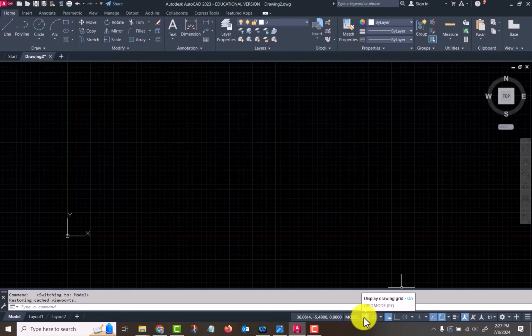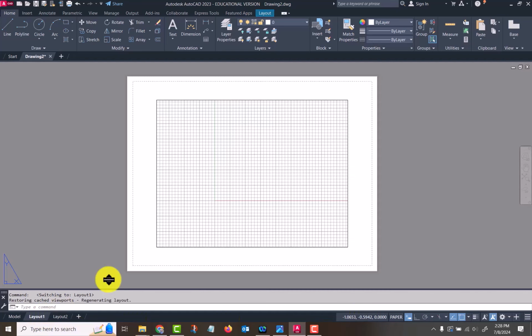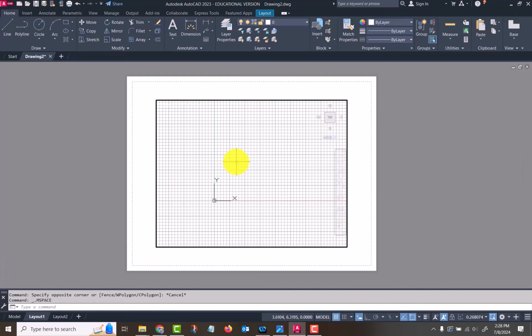AutoCAD has a grid, and it's kind of hard for you to see it on my screen with the recording with a black background, but you can see kind of a red line coming across here, a green line going up, and then there's a grid in there. It's easy to see here on the background.